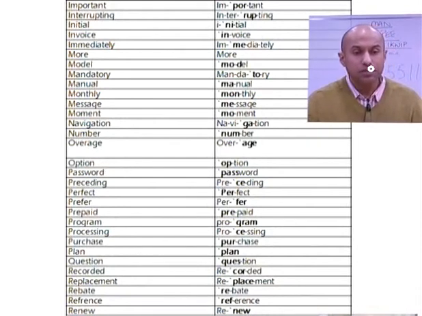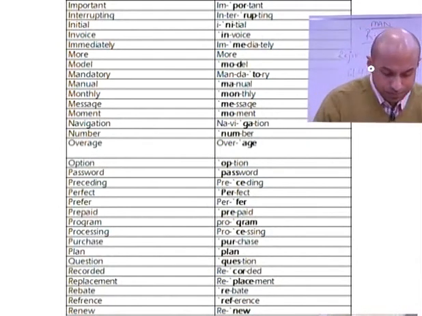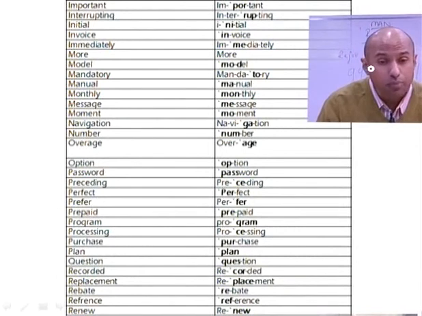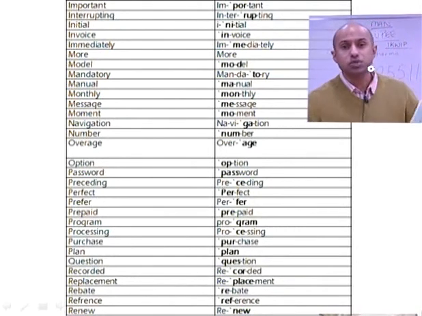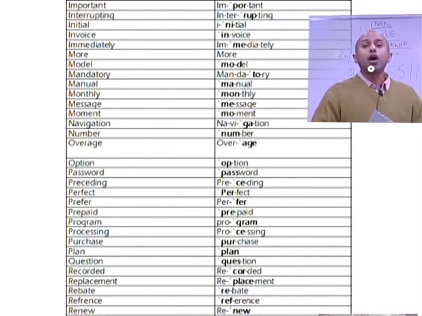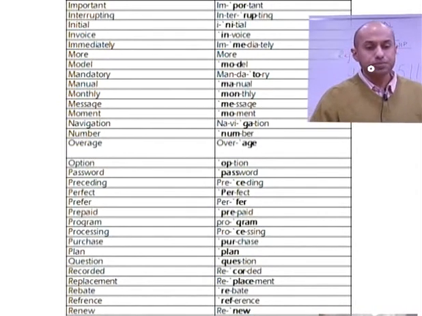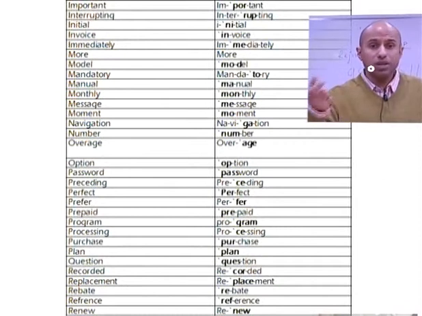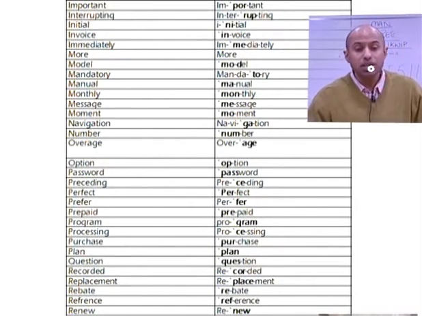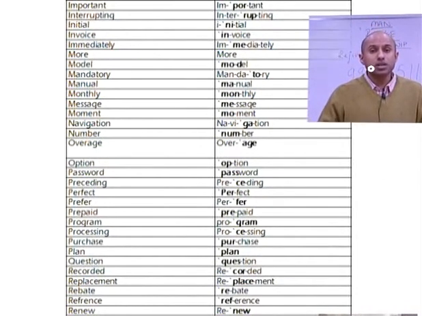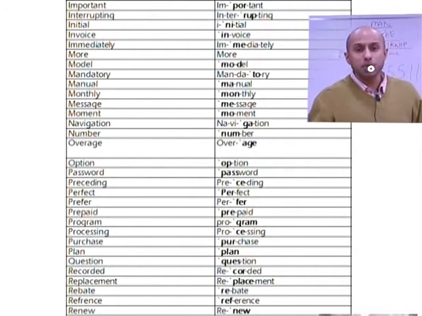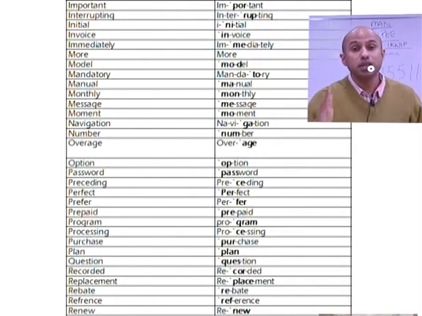Yes, the first one that we will do is option. Absolutely, the op gets a stress. We are on page 54. Option. Caption, and that's something that we have for our email and for our electronic cards or for an ATM machine, what's the next word? Password. Exactly. Remember, it's not password, it's password, pass gets the stress.